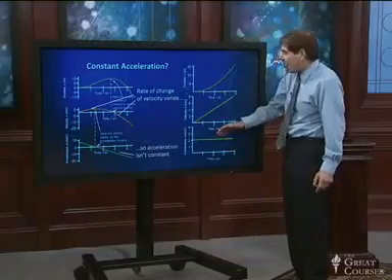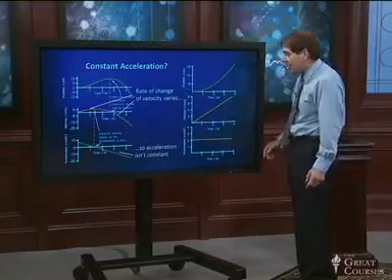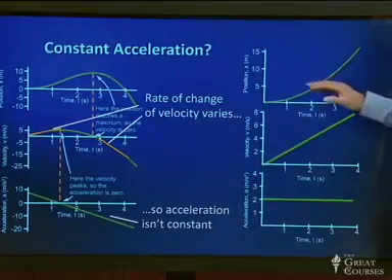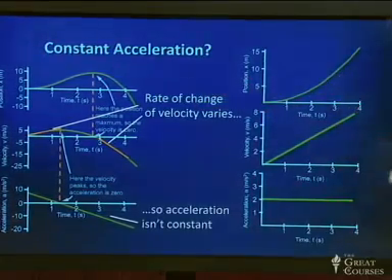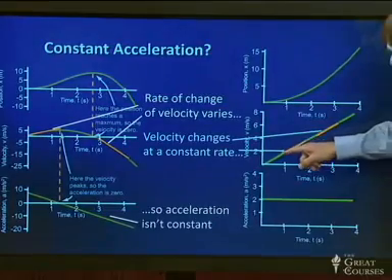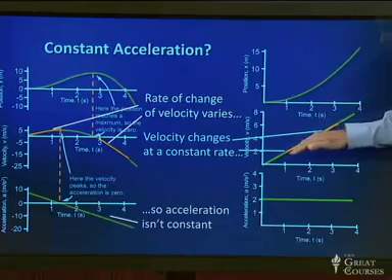Here are three other graphs of position, velocity, and acceleration, again versus time. They're a little bit less complicated than the ones on the left that we looked at in Lecture 3. So let's look at these. Here we have the velocity. It's represented by the slope of this line, the position as a function of time. And you can see that in any place along those lines, if you drew a little line representing that slope, it would be the same.